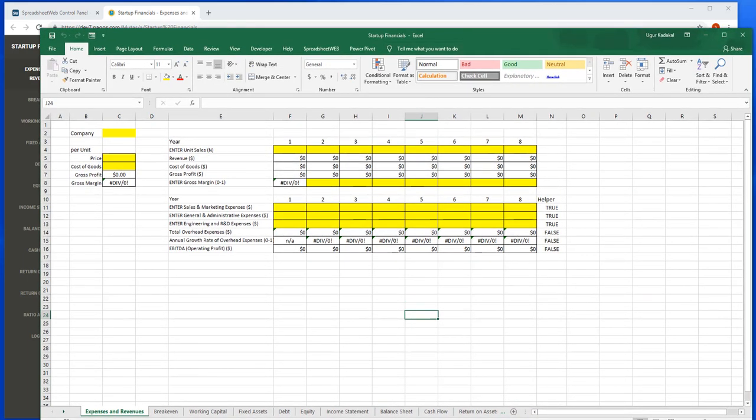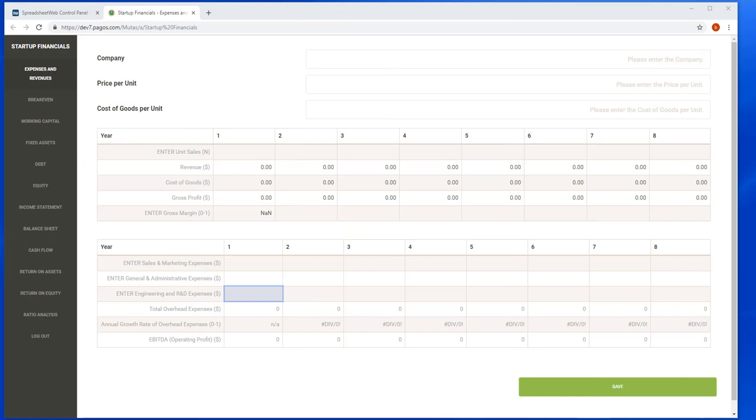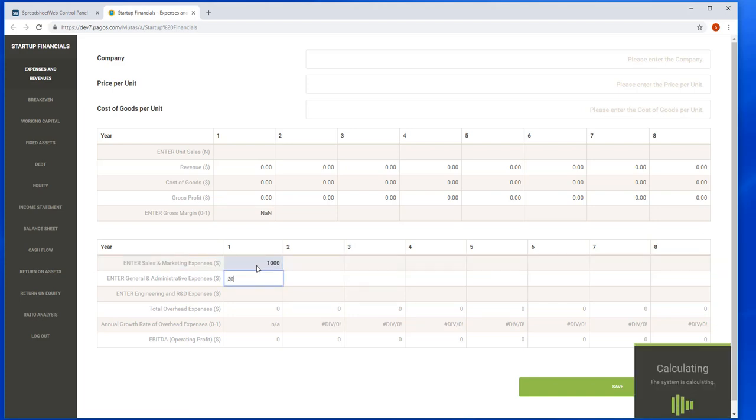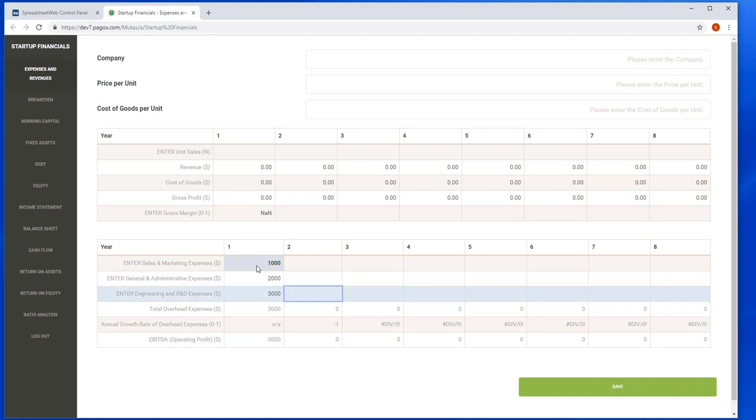Here is the Excel file. See, there is a column called Helper, which contains true, false values. I entered true if I want that row to be editable, false for disabled. And if I go back to the application, I can enter data into those rows. But disabled rows are not editable.